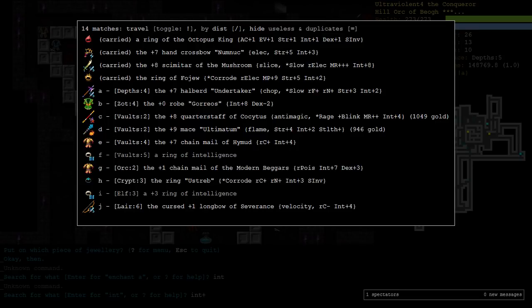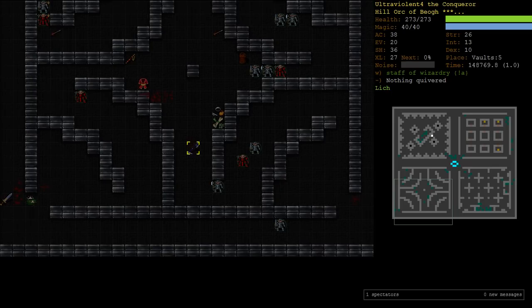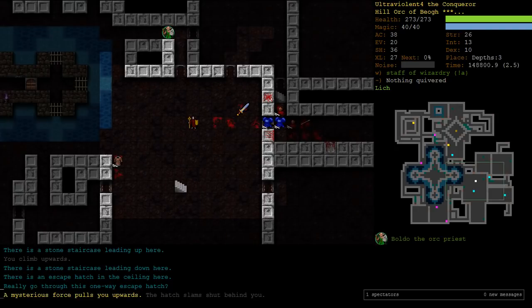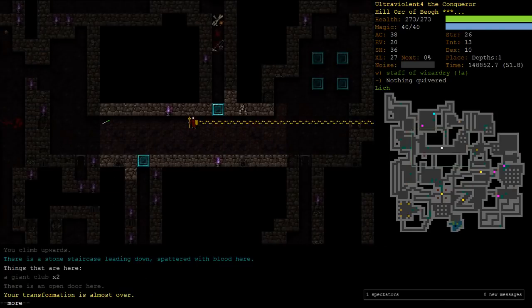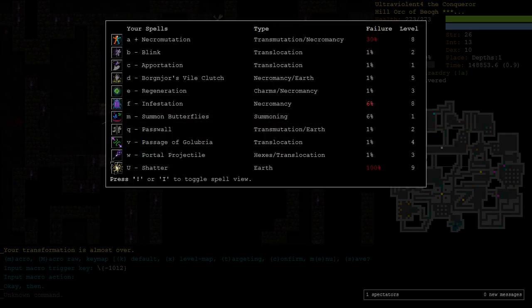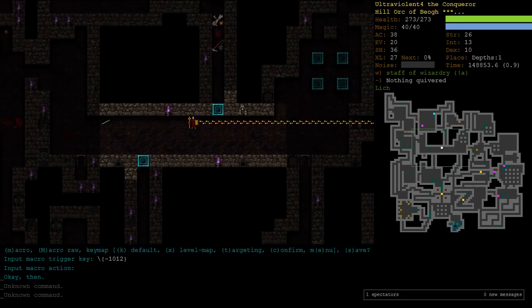A ring of intelligence that we never tested. Alright, let's go have a look. If that's a +6 ring of int, that will really help us here. And I'm going to make a macro for this, which is, I don't know what the key is for this. It's on A. Okay.